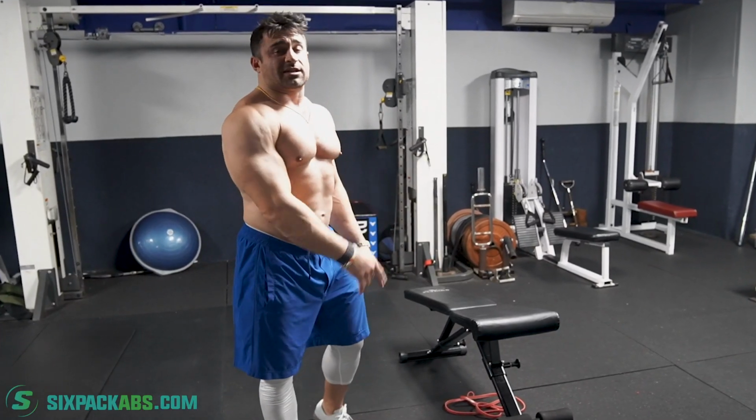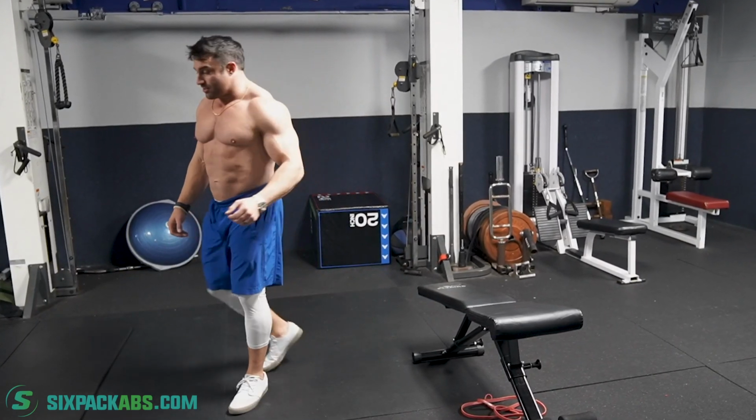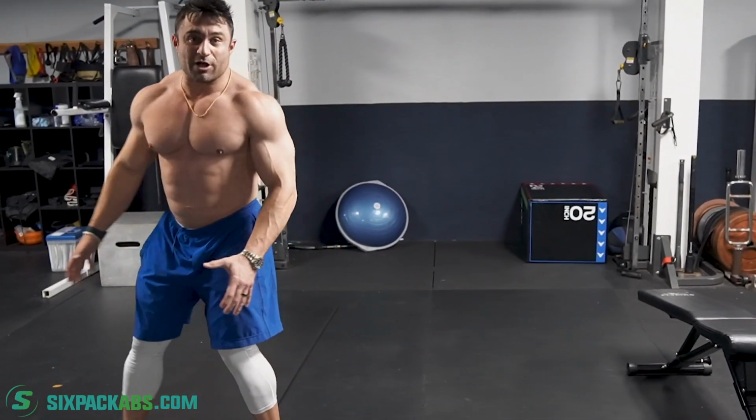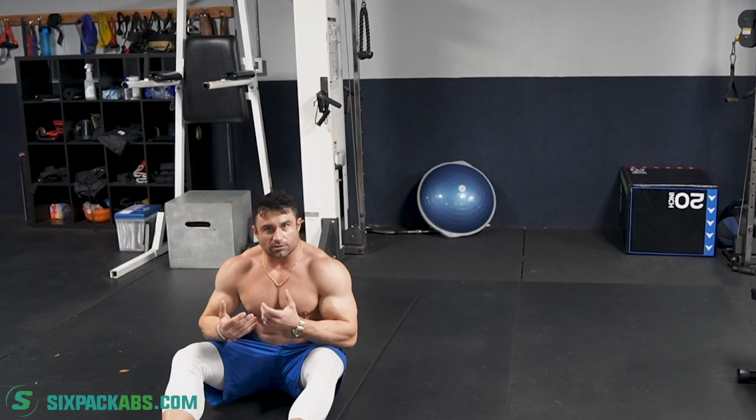Okay, so that was decline bench crunches. Now, if you don't have a decline bench, a lot of you probably don't, it's okay. You can do these with no equipment. Do them at home, do them on the ground. Same thing though, the big key here is we're looking for lower lumbar flexion.